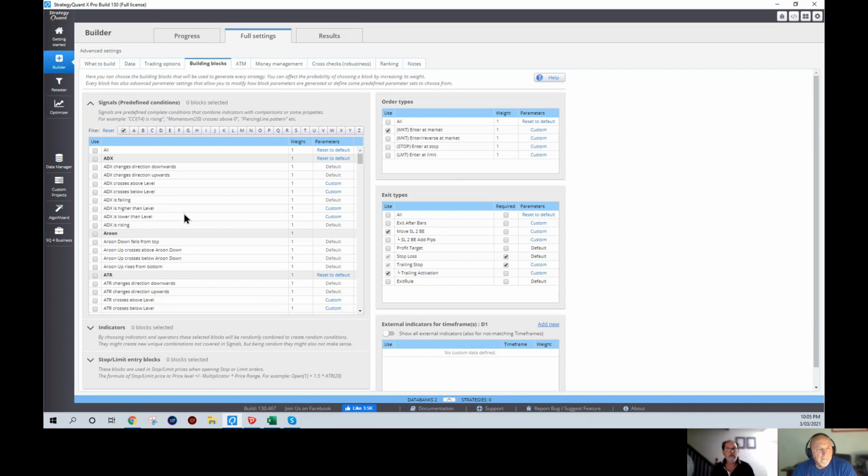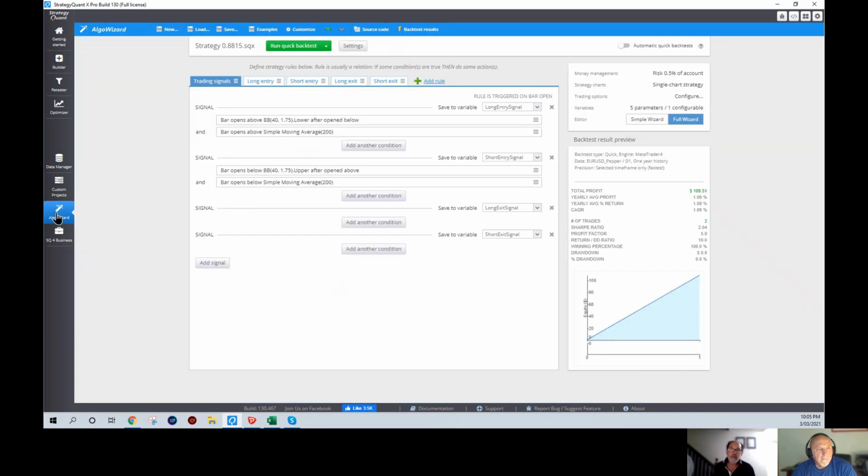But what we're saying is, well, there's an alternative way to do this, and you can use the Algowizard itself, which is this module here, to actually develop your core designs themselves and then take them into the data mining environment. So that's what we're going to be looking at today.